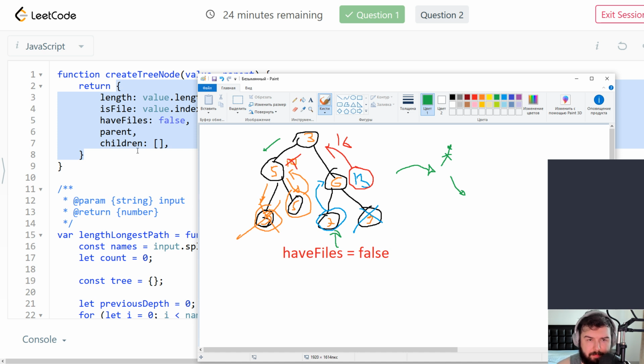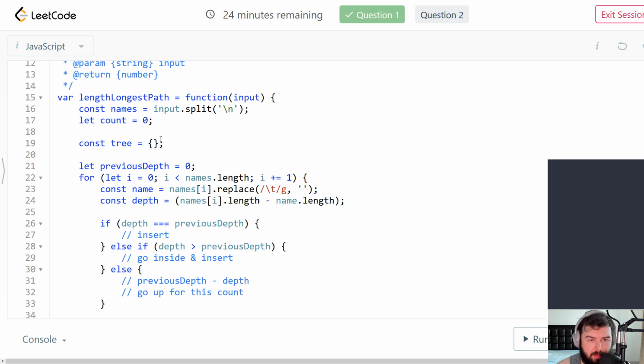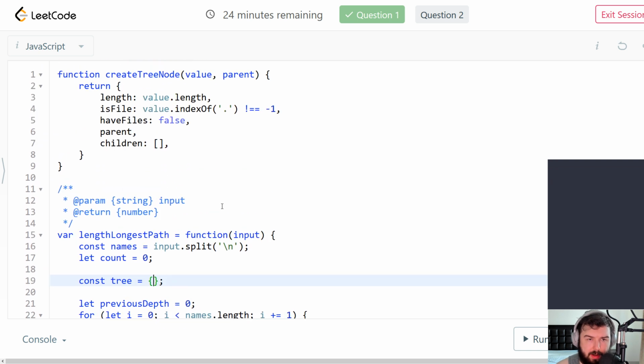Okay, let me create a tree node initially. The value will be empty, with zero length. It will not be a file, and it doesn't have files. It doesn't have a parent, and it will have children.